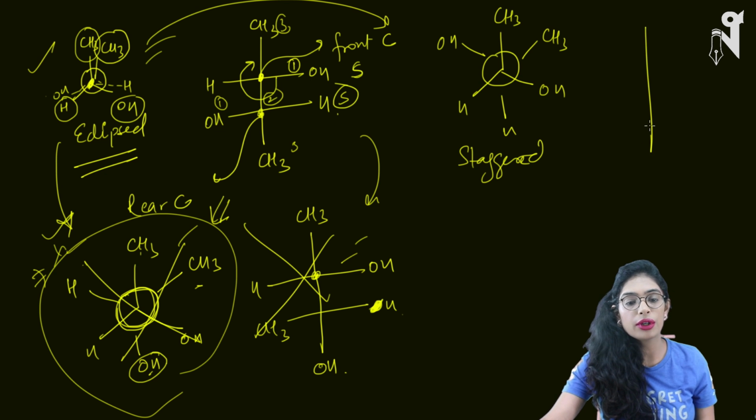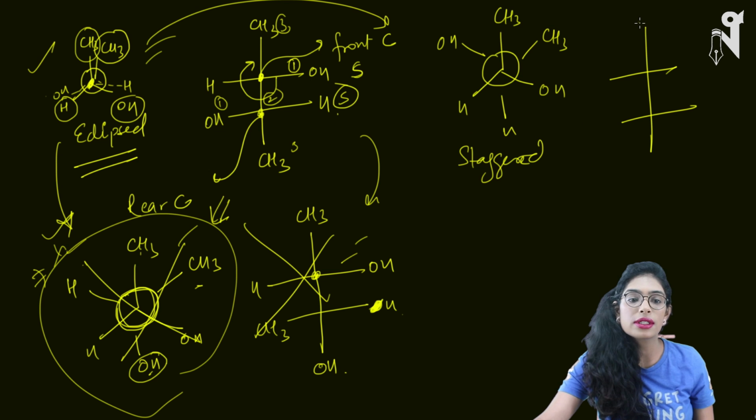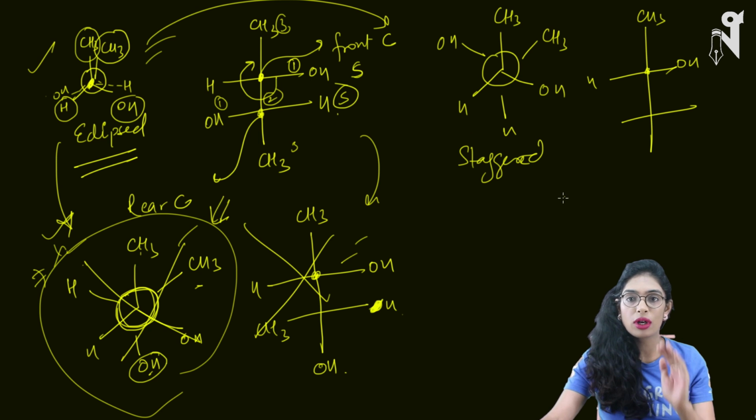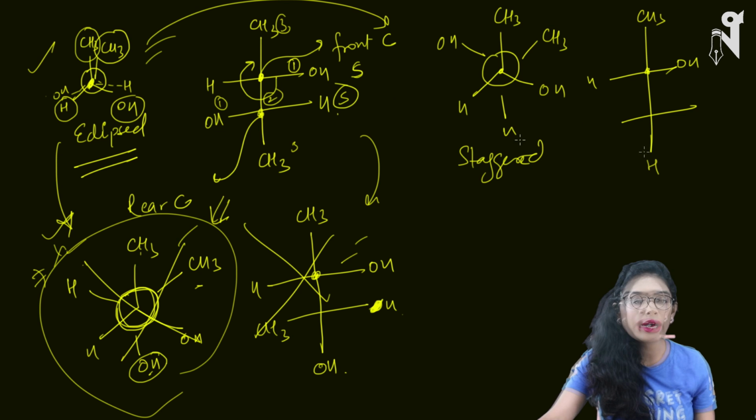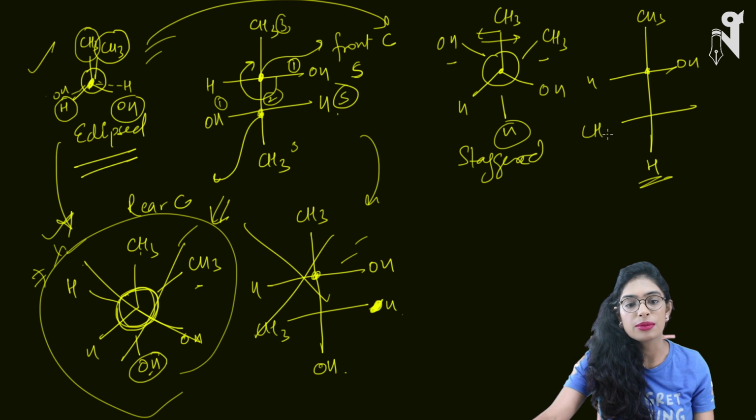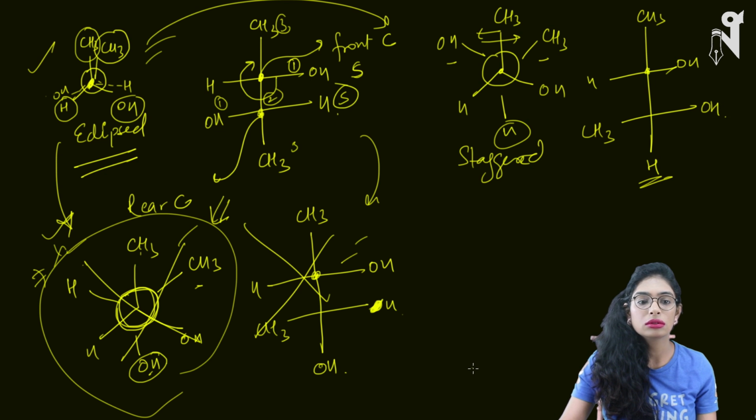Now again, convert it to Fischer first of all. So this is my CH3 on the front carbon, and then I have hydrogen and OH. So exactly same way I'm going to place it over here. Then on the back carbon, hydrogen is down here, so I have put hydrogen here. Now there are two groups, OH and CH3, switch their positions. So CH3 comes here and OH comes here. That's how the molecule would be.